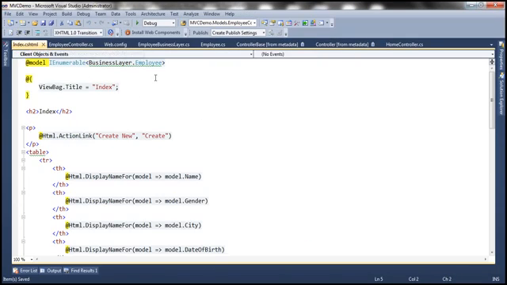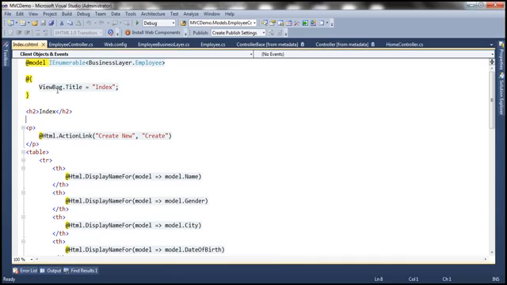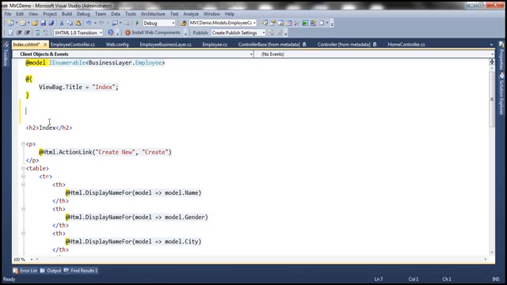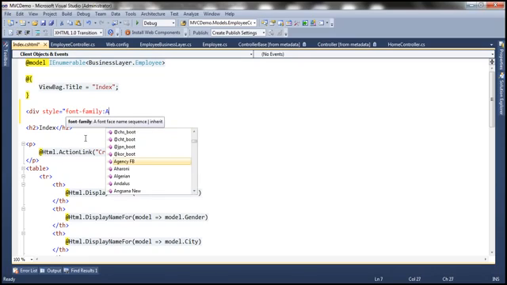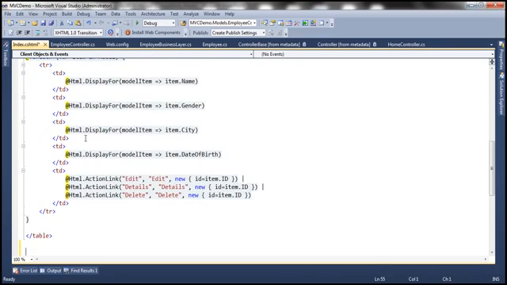Okay, so I'm going to click add, and look at this, it should add a view with name index.cshtml. As you might expect, within the views folder it has created a folder with name employee and added this view index.cshtml. And look at this, the model is set to enumerable business layer.employee. And the only change that I'm going to do for this one is to use some styles here. So all this HTML, I'm going to wrap this inside a div tag. So div style is equal to font family arial. Alright, so those are all the changes that are required.